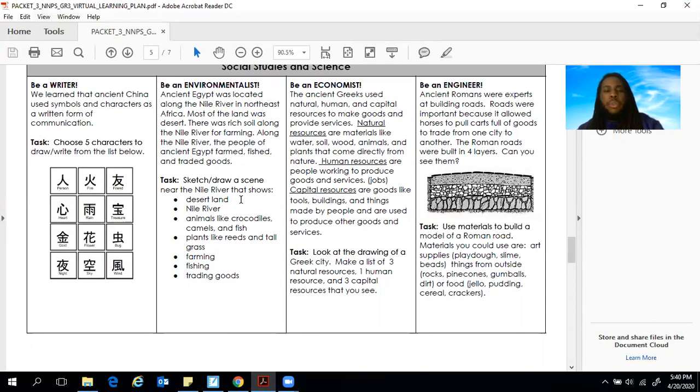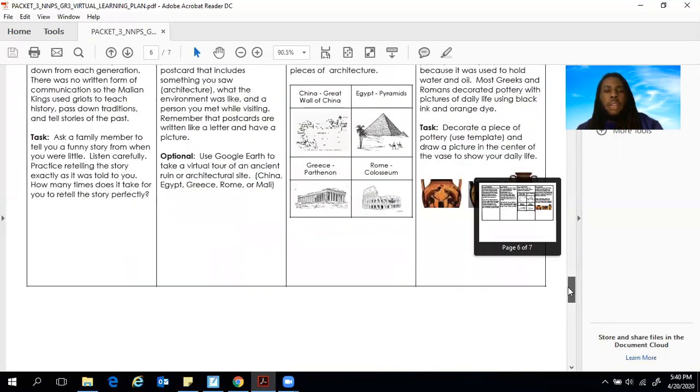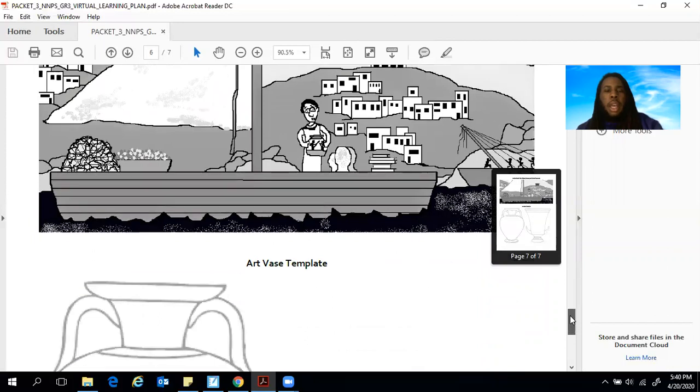And capital resources refer to goods like tools, buildings and things made by people and are used to produce other goods and services. So it says task, look at the drawing of a Greek city, make a list of 3 natural resources, 1 human resource, and 3 capital resources that you see. Mr. Wheeler thinks that this is a relatively easy task.